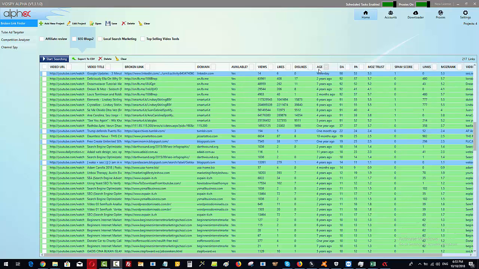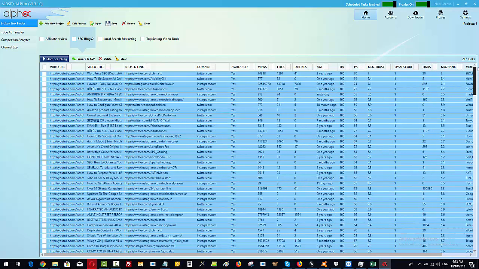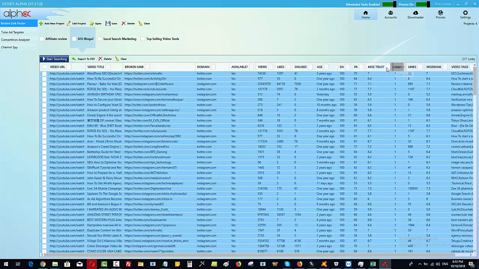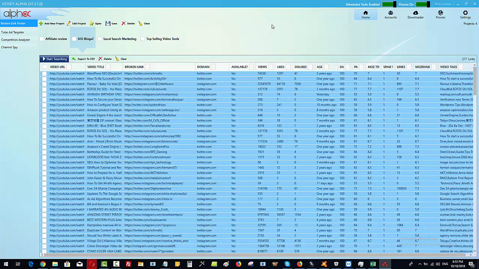Okay guys, so let's start with VidSpy Alpha, and this is a much improved version of the URL finder from the Livestream Alpha tool and the Alpha Networks desktop tool as well. What I did with this, really, was due to seeing the kind of relevance in the domains that we were finding for the backlink profile. It was just incredible stuff that we were finding here that we don't find easily using some other expired domain finder tools.